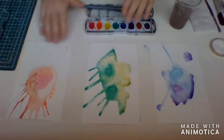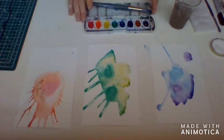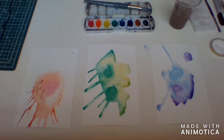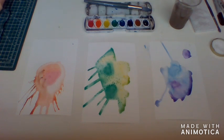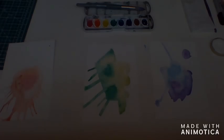All right, so I'm going to hit pause for a couple of minutes and then come back once these have dried, and see what we've got. You can do lots of these. You can do a whole bunch of them. That's a nice thing about these, I could do a handful more and then see what we've got. Okay, so let's pause for a minute.